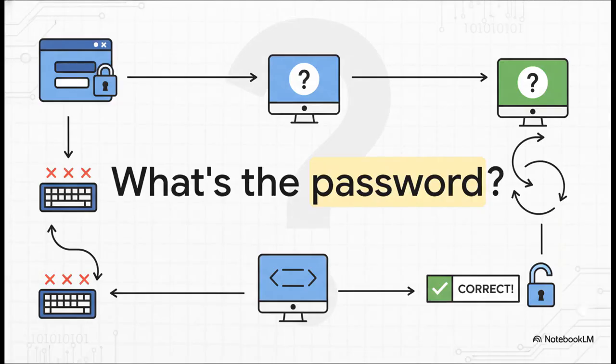Okay, just picture this. You're trying to log into a website. You type your password. Nope, wrong. What happens next? The little box just sits there, waiting for you to try again and again. And it's going to keep asking you until you finally get it right. Well, that simple, maybe slightly annoying process, that's the perfect real-world example of a condition-controlled loop. The computer is repeating one single action, asking for that password, based on one single condition. Is the password correct yet?